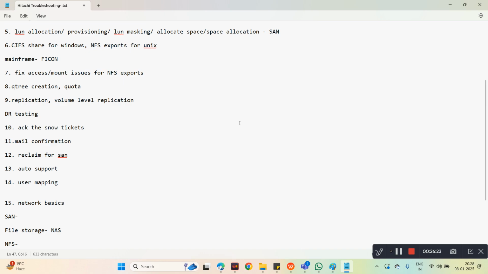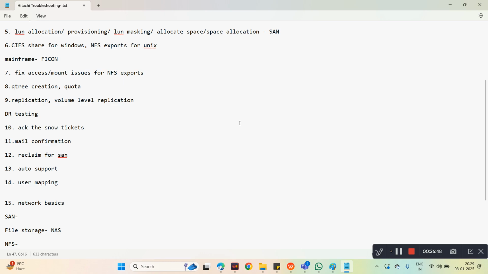There is no such thing as sector in a storage array, at least not for NetApp, Hitachi, or EMC. I have never worked on HP 3PAR, but for NetApp, Hitachi, and EMC there is no concept of sector in storage array. So it's project specific. If you go to some other project, you may not find that term. Okay, thank you, sir.